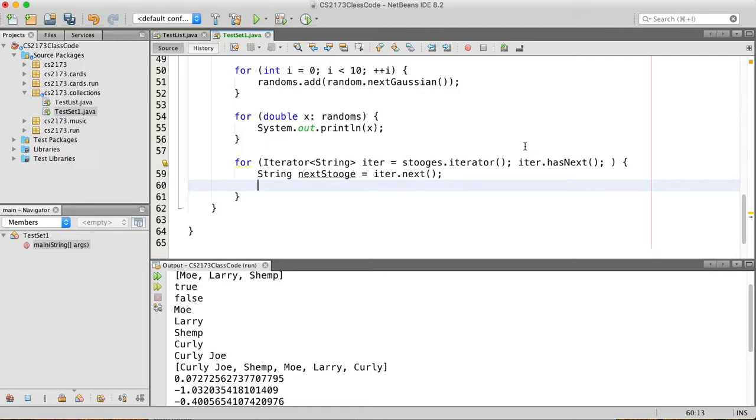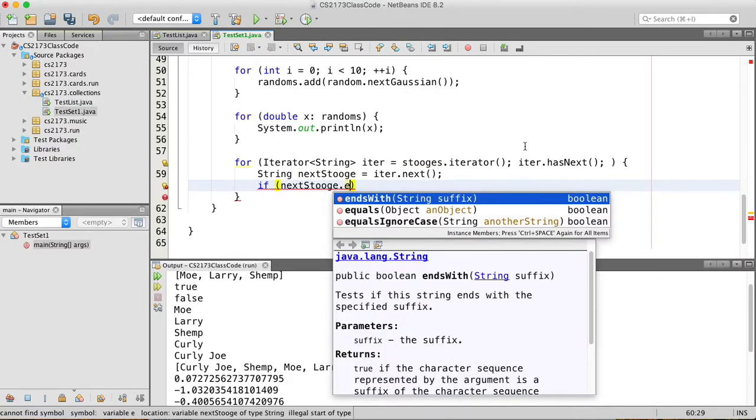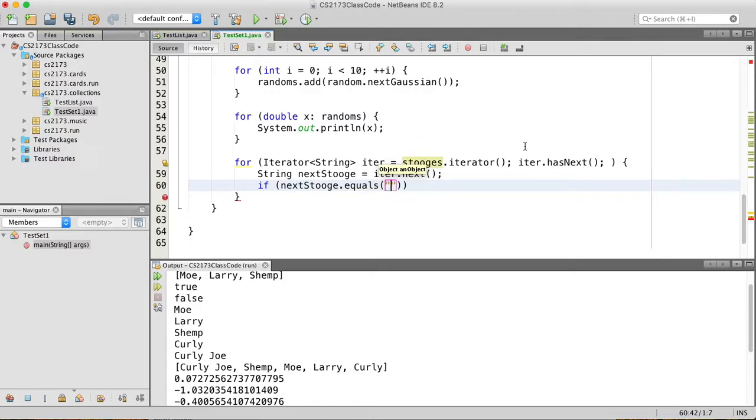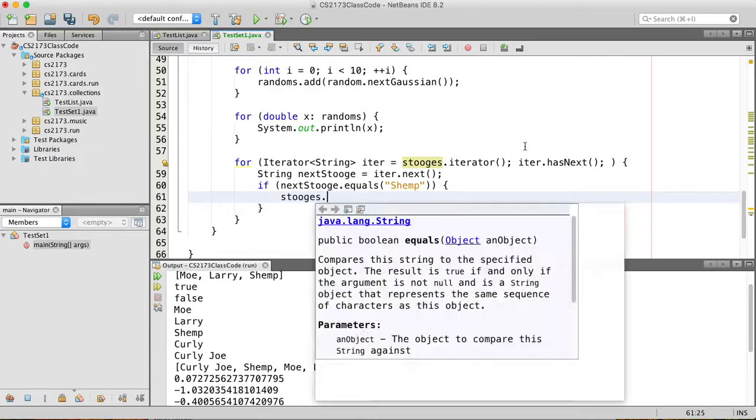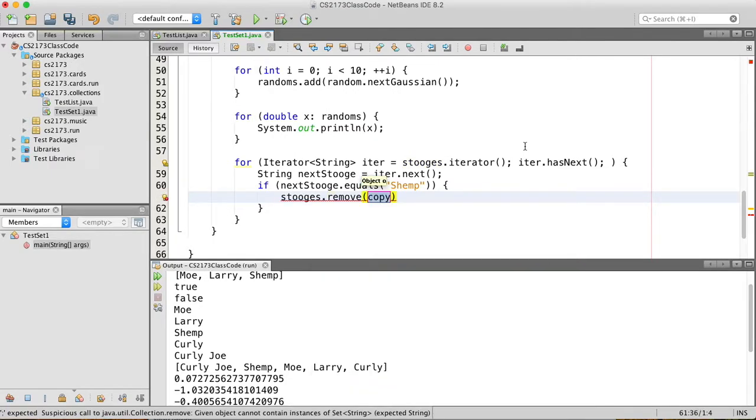So the thing is that while I'm iterating through, let's just try to add it. So if the next one equals, again, I want to use equals.